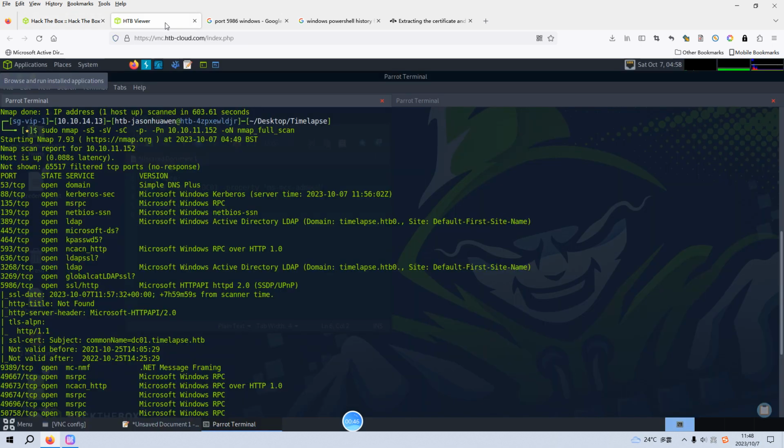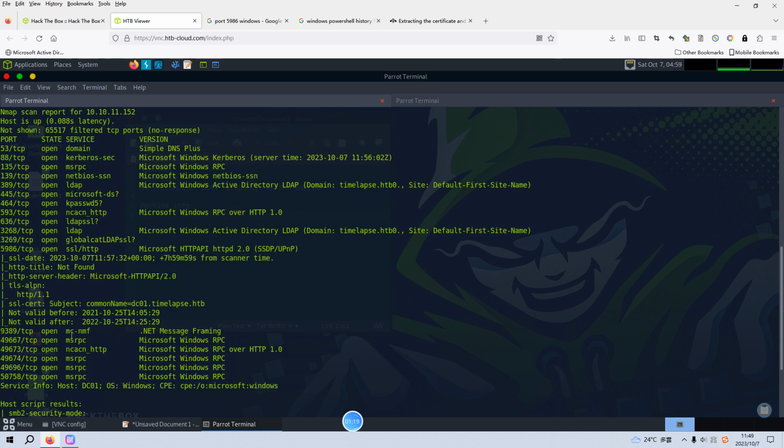We can switch over to the online GUI of the Parrot OS. As you can see, I've already done the Nmap scanning with the usual options like the SYN scan, the version scan, the default script scan, and also the comprehensive scan with the option -p-. From the Nmap scanning results, there are so many open ports, but I think we do not need to take into consideration the RPC related port numbers.